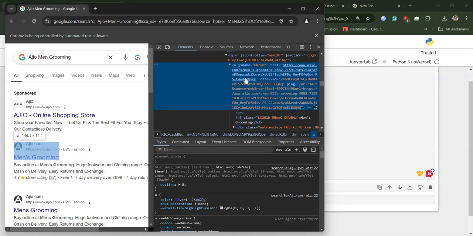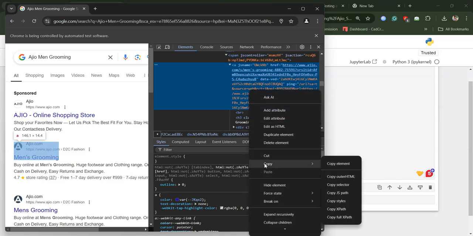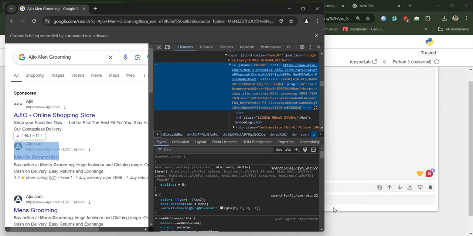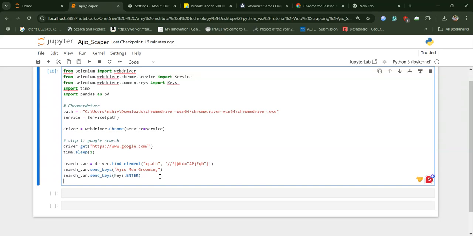For example, this one has the URL for this particular section of the search. So we have copied that XPath. Now we are going to use that XPath to check it, and then go inside by clicking it.